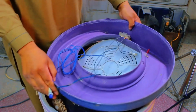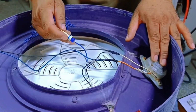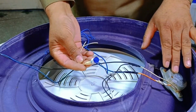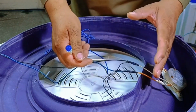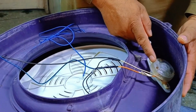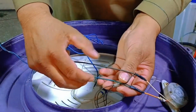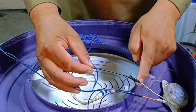We can install the new light in 2 ways. One is that it turns on when the timer is on, and the other is when the main supply is turned on. It depends on how we want to install it. I will connect it with the timer, so the light will turn on when the timer is on. This timer is a series timer, meaning it has only 2 wires, which are attached in series, and this allows the motor to turn on.